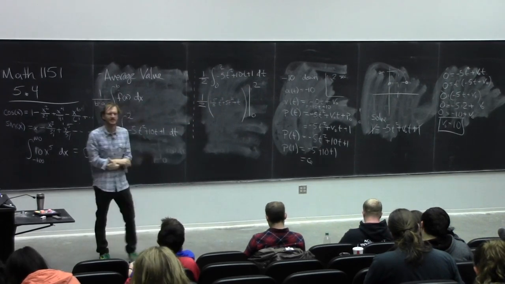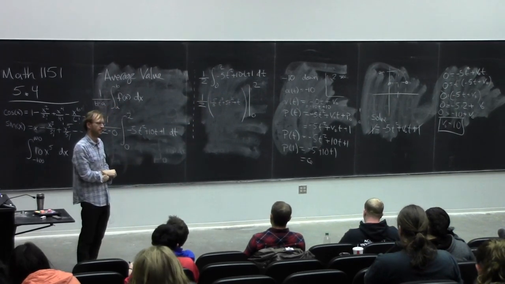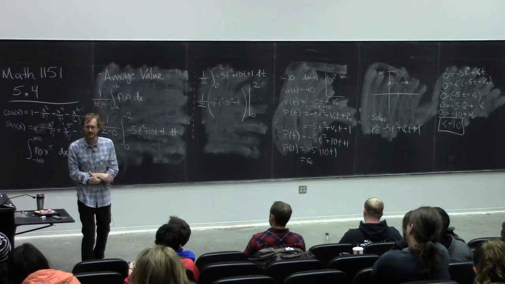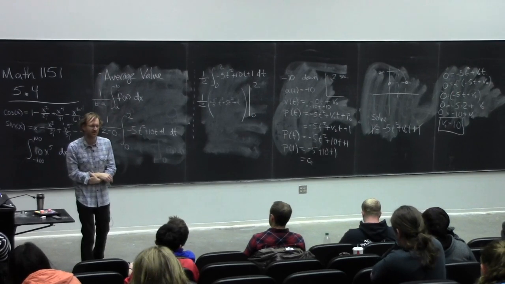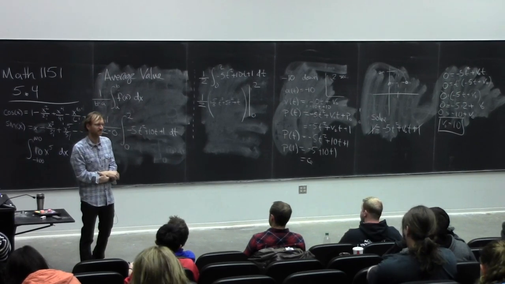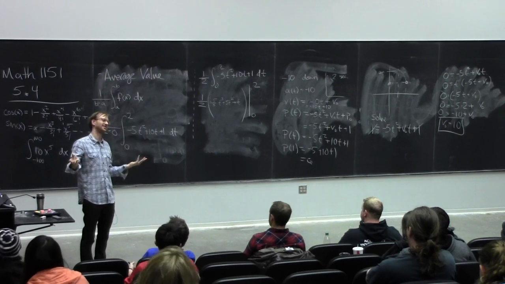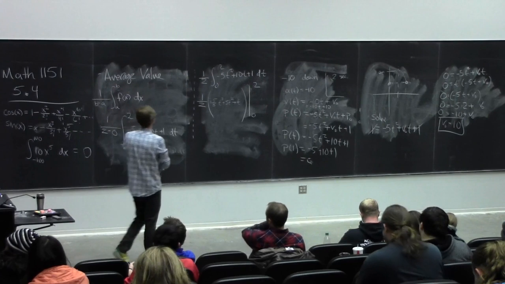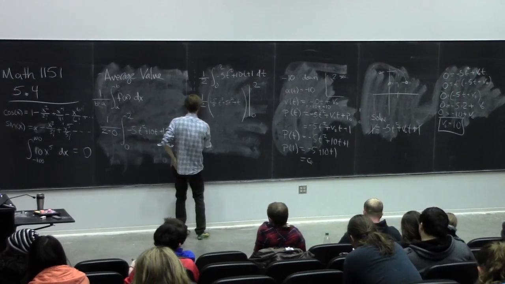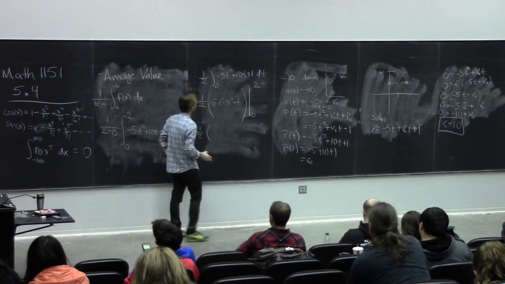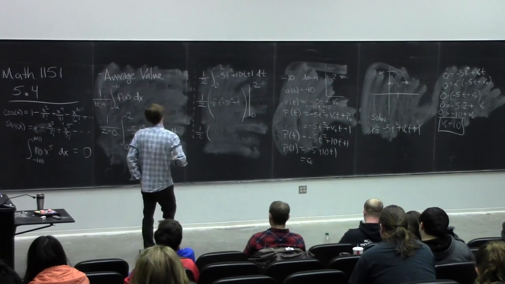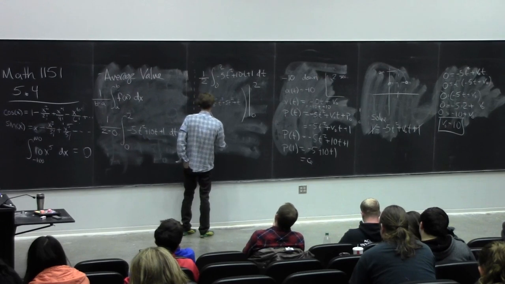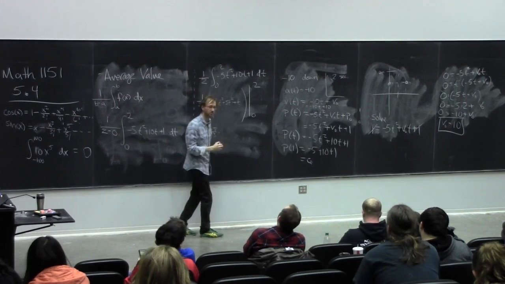What happens when I plug in 0 here? What do I get? 0. Let's hope this answer is less than 6, right? If it's not less than 6, what happened? Why does it have to be less than 6? 6 is the maximum, right? It has to be less than 6. Okay, let's see what happens. So this is going to be 1/2 and minus 5/3 t cubed. That's going to be minus 5/3 times, what's 2 cubed?